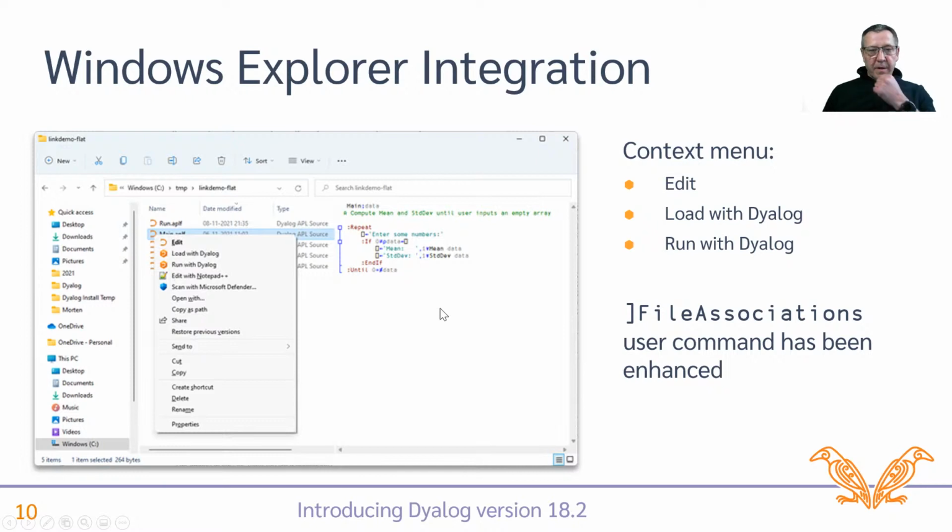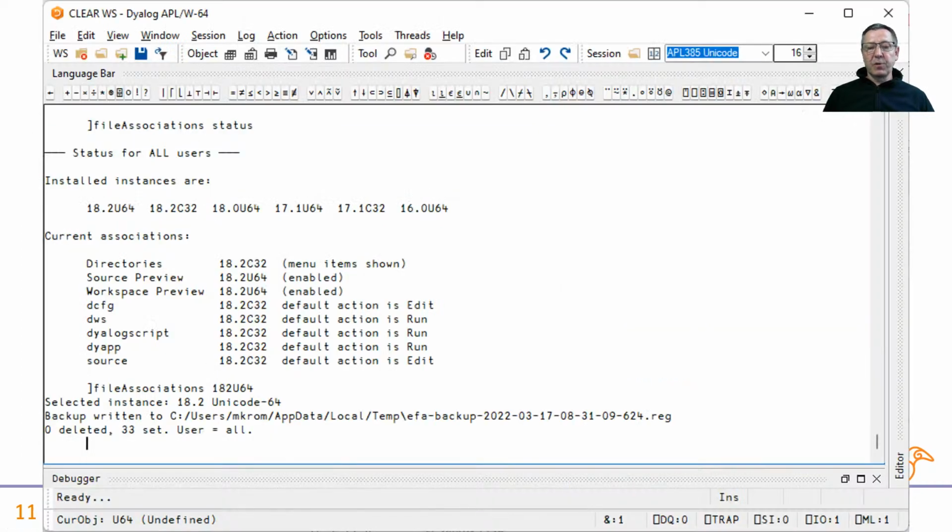Because this is now a much more capable piece of functionality, there's a file associations user command that has been greatly enhanced in version 18.2 to allow you to control exactly which version of Dyalog APL you want to use for this kind of integration, in case you have several versions of Dyalog APL installed.